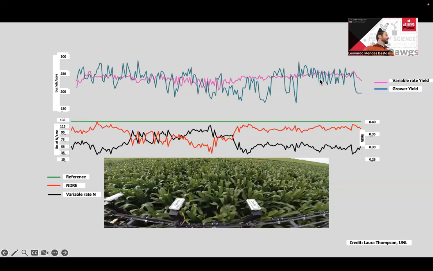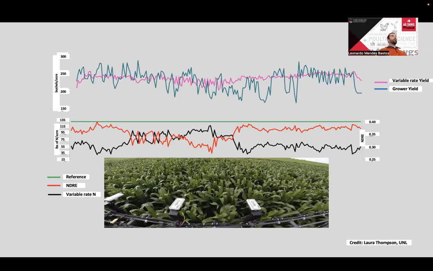That's exactly it. This type of study here in Nebraska, I know that they've been doing a very similar study across about 60 farms. Something very applied, replicated multiple times across multiple locations. On average, what they found is that using a sensor to apply variable rate nitrogen in corn reduced nitrogen rates by about 30% compared to the growers' management, and most of the time at least maintained yield. On some occasions it lost yield compared to the growers, but most of the time it at least maintained yield.